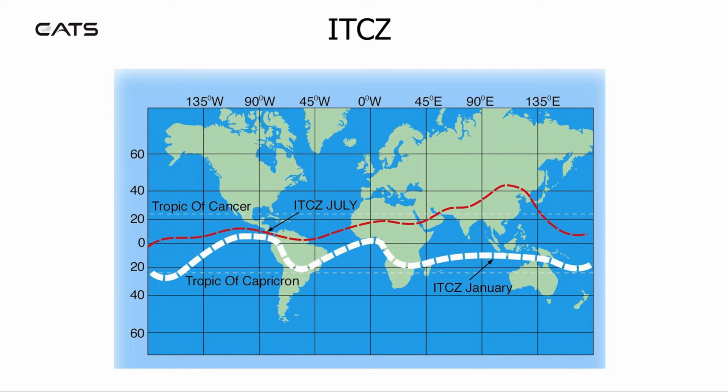The Intertropical Convergence Zone, ITCZ. In July, it lies mainly north of the equator, perhaps 5 to 10 degrees north. Over Africa, it's further north, nearly 20 degrees north, due to surface heating, and over Asia may reach as much as 30 to 40 degrees north before returning back to just slightly north of the equator again over the Pacific Ocean.